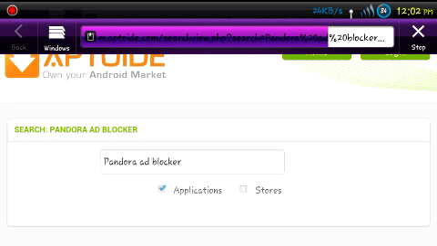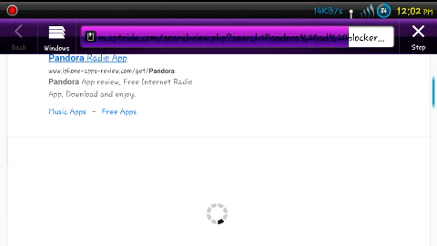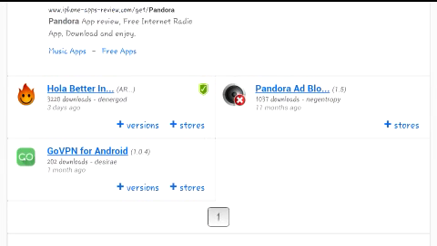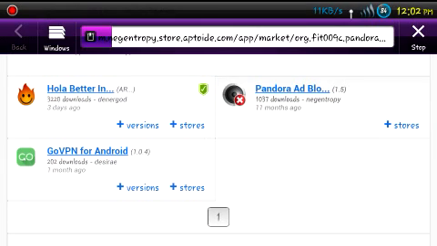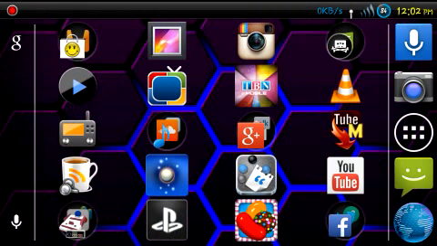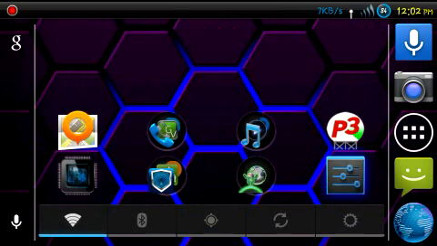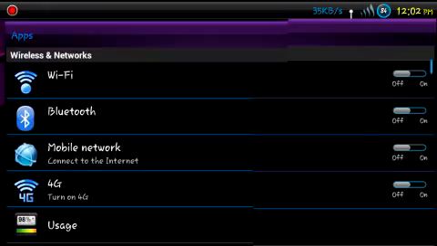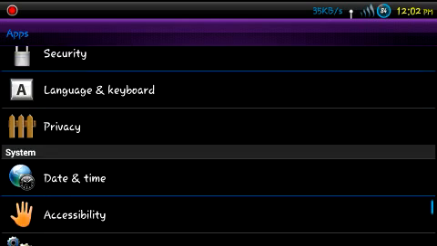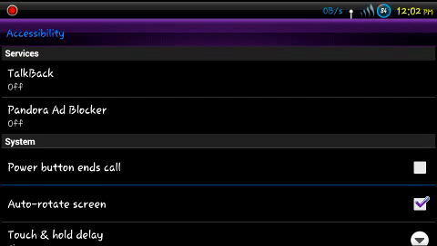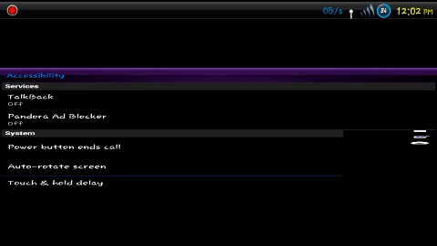I don't have a very good Wi-Fi signal. There it is right there. Version 1.5. Let's download that. And then once you install it, you have to enable it. You can get to that in your settings, accessibility, and Pandora ad blocker.